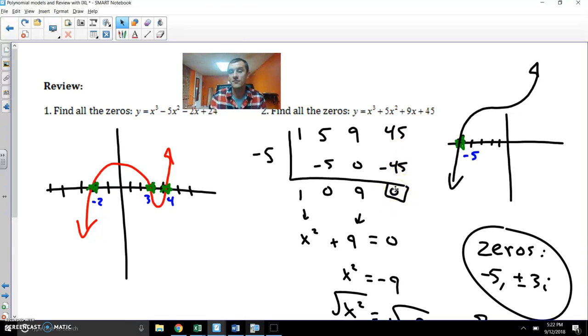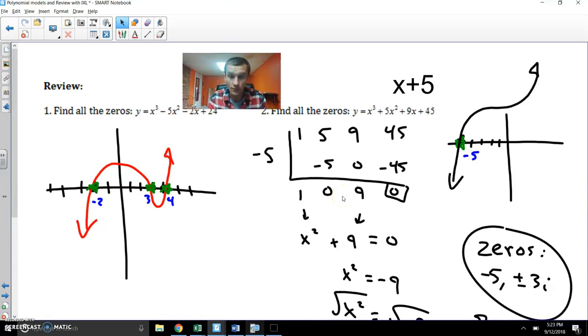So I just essentially divided by x plus 5. Okay, if you were doing this with long division, x plus 5 is a factor. x minus 5 is the 0 for that. So I basically divided this given polynomial by x plus 5, and what comes out was x squared plus 9. And so I can see that because if it was dividing x to the third by x, those powers subtract, and so this first one represents 1x squared. The middle one is my linear term, but it's 0, so I don't have a linear x value here. And then 9 is my constant. So you see these arrows going down. I'm turning these coefficients into a polynomial.